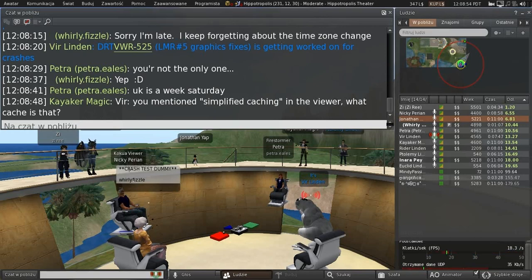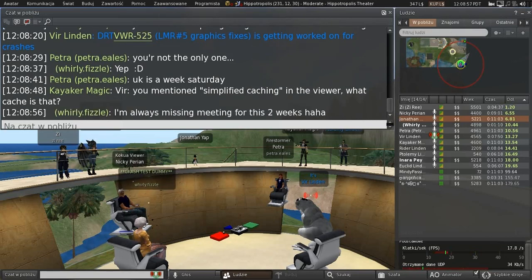The simplified cache viewer is the one that replaces the VFS with one file per asset cache, which is kind of where the simplification comes in. That's the one that we promoted a couple weeks back, and then had to roll back because of some issues that were covered kind of process after it was already out.